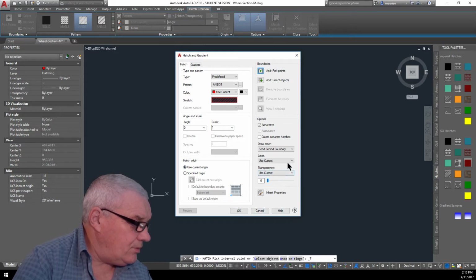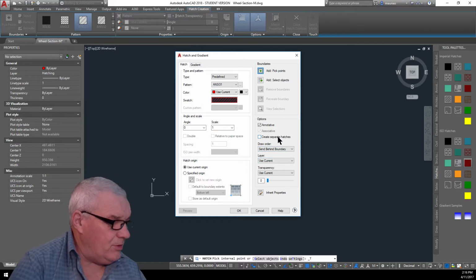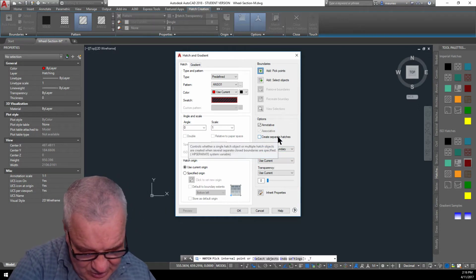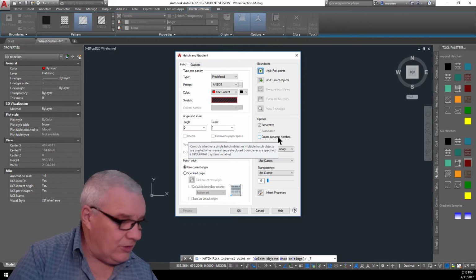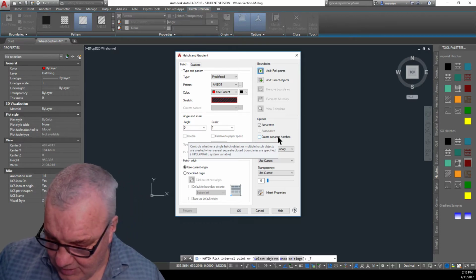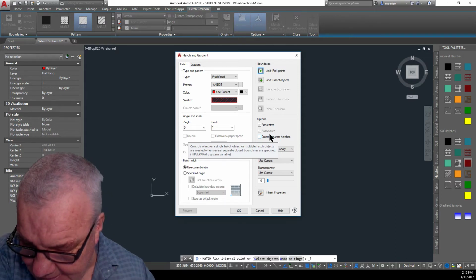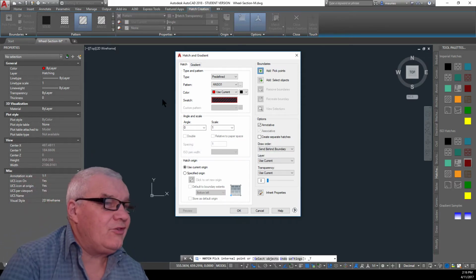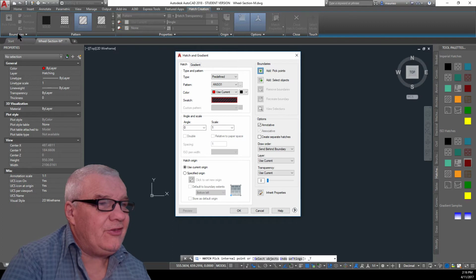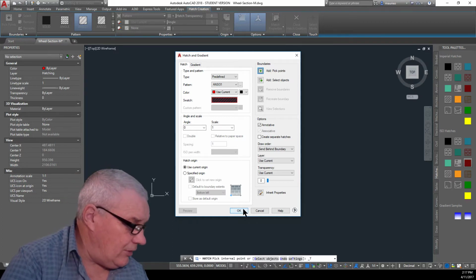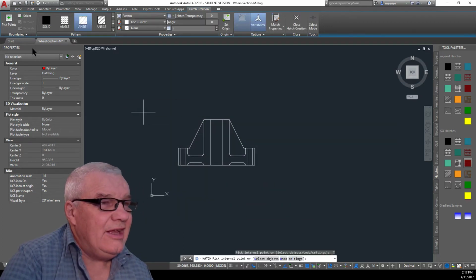Inherit Properties, Create Separate Hatches. That is not selected. In the Boundaries panel, click Pick Points. So this is Boundaries, and then we'll go Pick Points here.